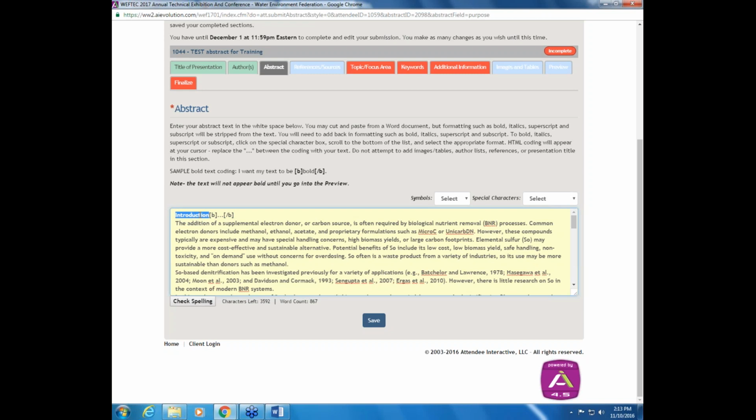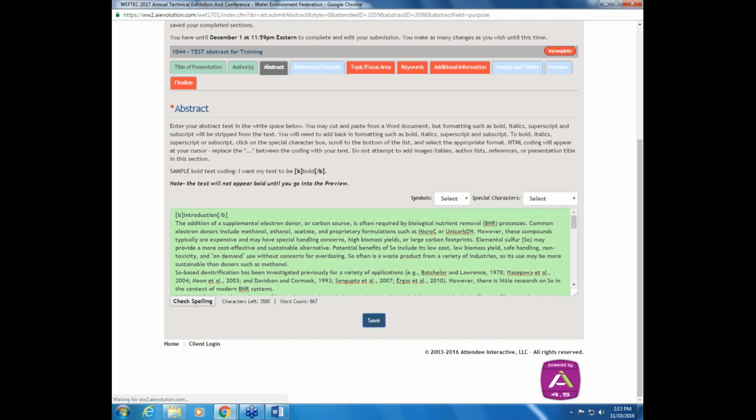So I'm going to take the word introduction, cut it, and replace the 3 dots in between the bolding with the word introduction. So again, you can insert it using the special characters option, or if you know basic HTML coding, you can type it in. But the final product must look like this in order to get that word bolded.